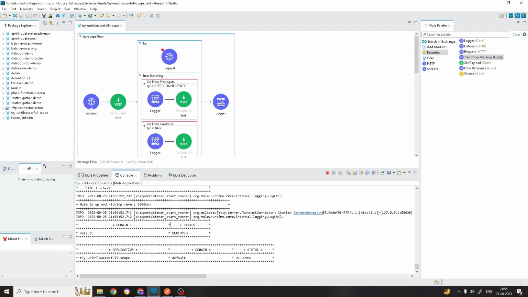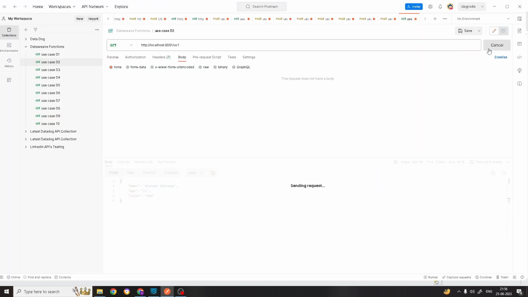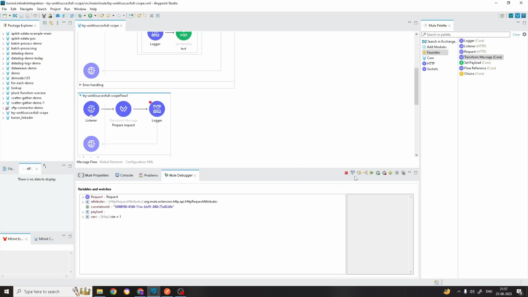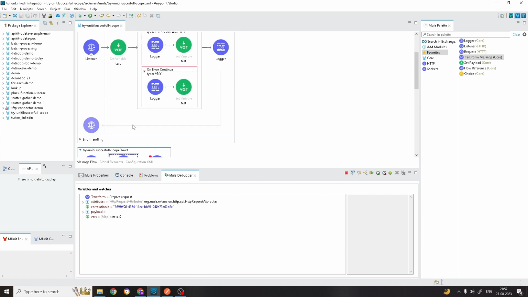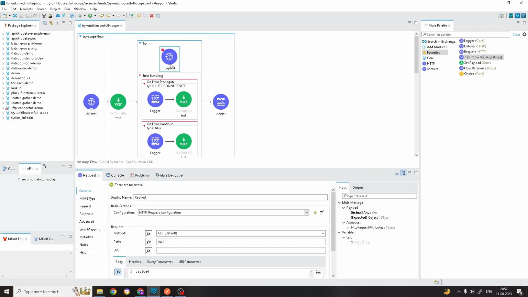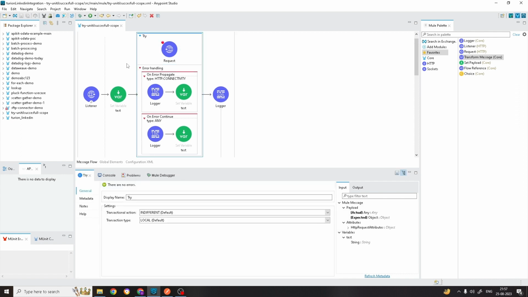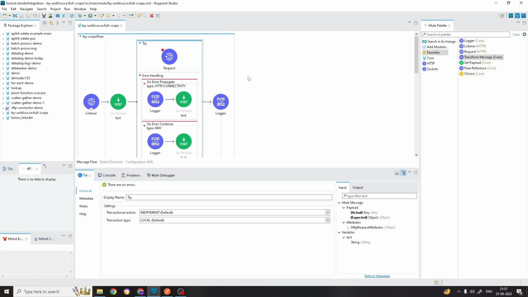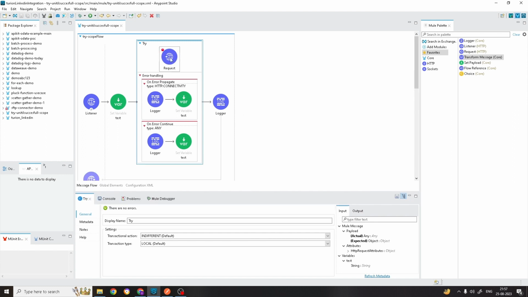So as our application has been deployed, let me trigger this flow. I have triggered this flow. We will go to the next flow. Now we will wait for 3 seconds. If in 3 seconds it didn't provide any response to this request, guys, it will throw an error. And now we will see, if it throws an error, how try scope will work, because try scope is nothing but a kind of try catch. So first it will try hitting that request. If it got a response, that's fine, it will move to the next component. If it didn't get the response, then how it will handle those errors. So that part we are going to cover now.